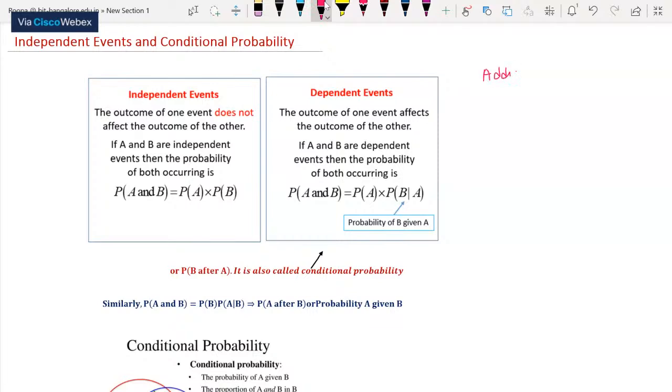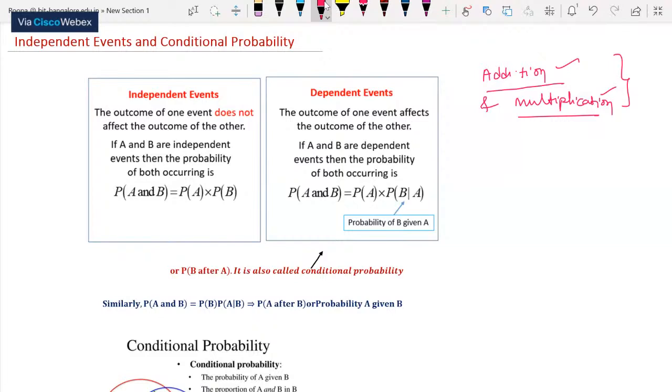Addition theorem and multiplication theorem. The addition theorem was covered in yesterday's class by Gnaneshwari ma'am. Now I'm going to take the multiplication theorem. Keep in mind, while solving a basic probability problem, you must use either the addition theorem or the multiplication theorem. Sometimes we are going to use both the addition and multiplication theorem.